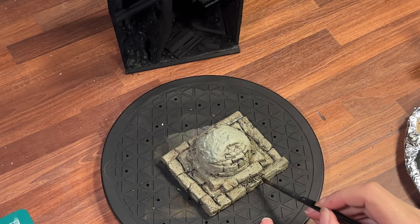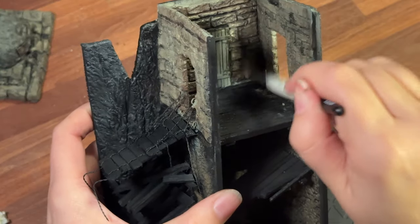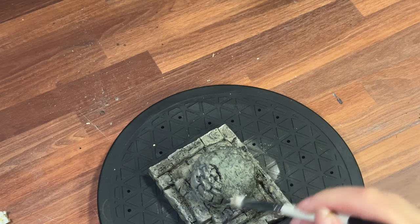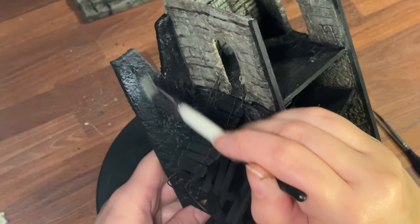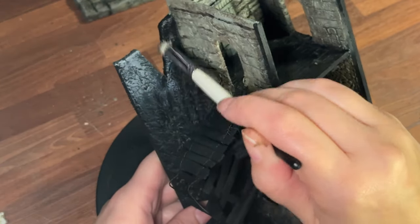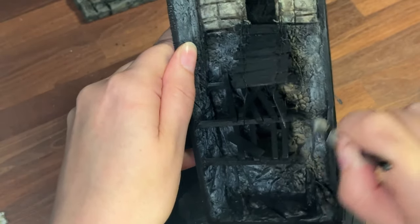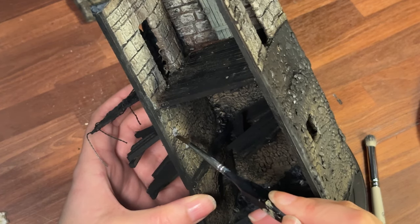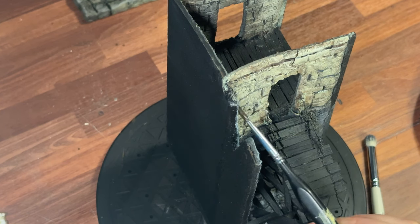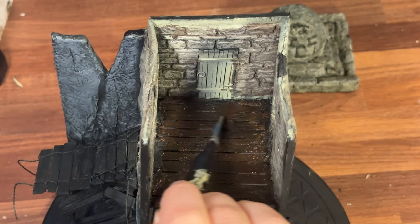To get the effect of this very, very ancient limestone, I found the best move was to just keep layering different colors and paint styles. So you'll see me lay down washes in dark brown and black, and follow that up with a dry brush, and then come back with another layer of wash, follow it up with a dry brush. Really picking out little details and finding areas that needed a little extra grime just gave the whole thing a lot more interest and character.